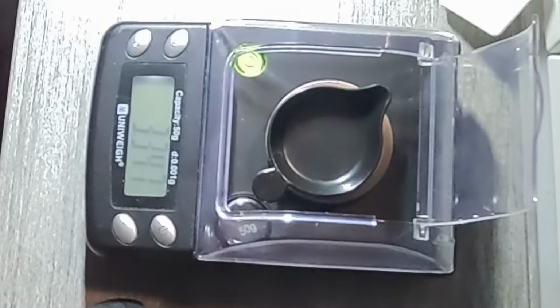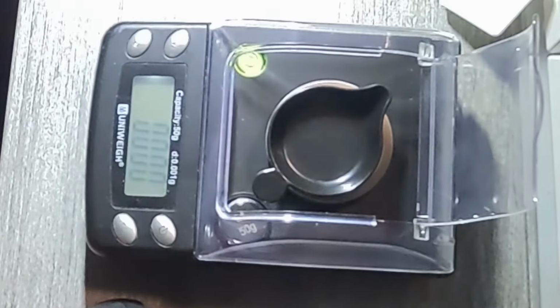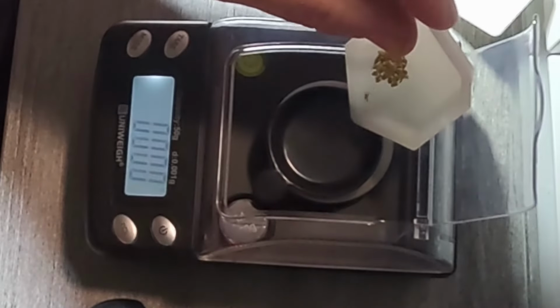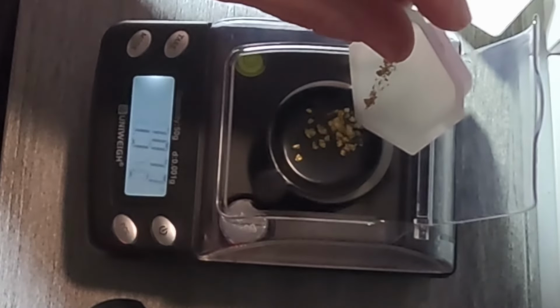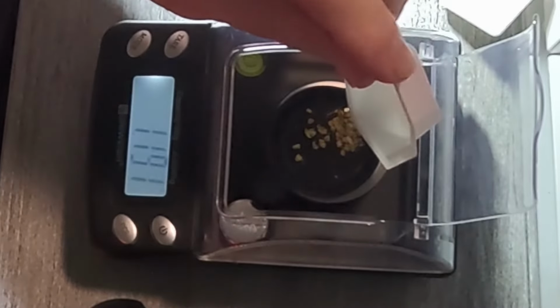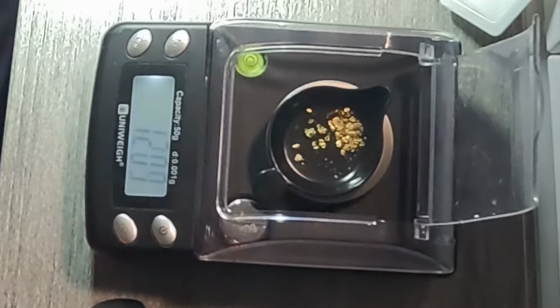There is the scale. I'm going to zero this out. We are on grams. I'm going to guess right at 1 gram. I think it's 1 gram. It just seems like I'm off. So let's pour it in there. Oh yeah, that's 1/2 gram. 8/10. There's 1 gram. 1 point, yeah, a little bit more. 1.207 is what we got. Ah, 1.209. All right, 1.209 is what we're calling it. And now it's time to get on the computer over here and see what kind of value we got.